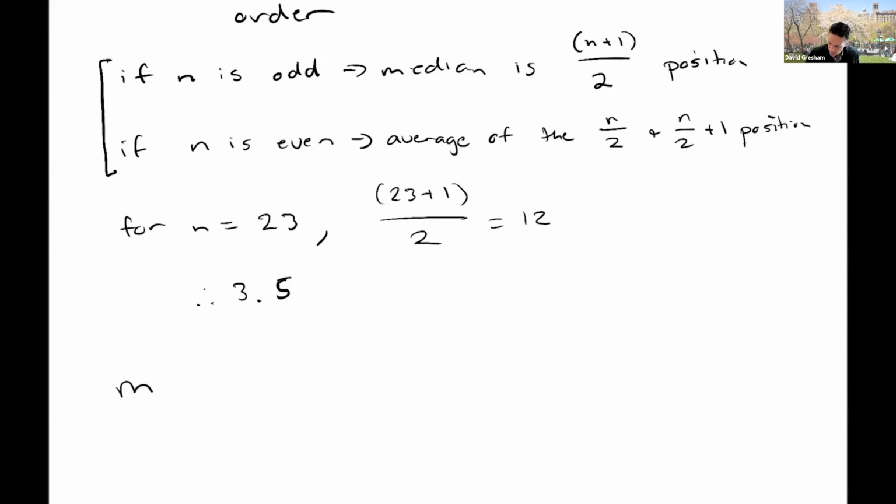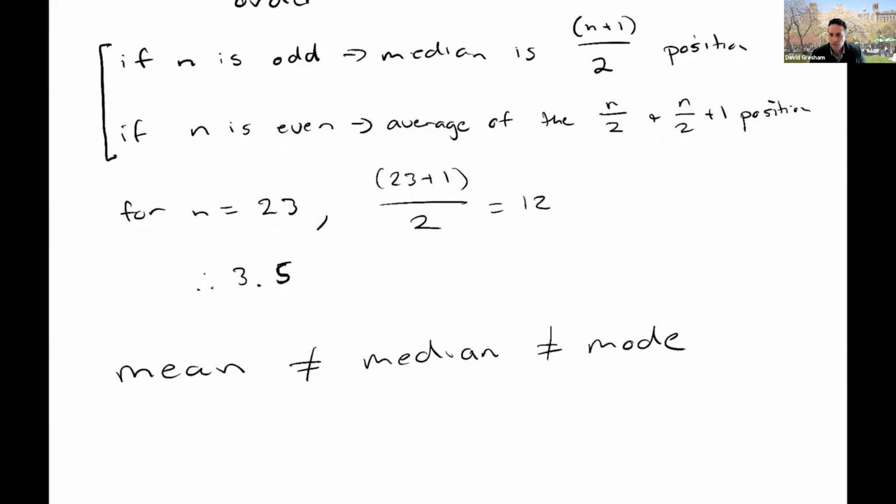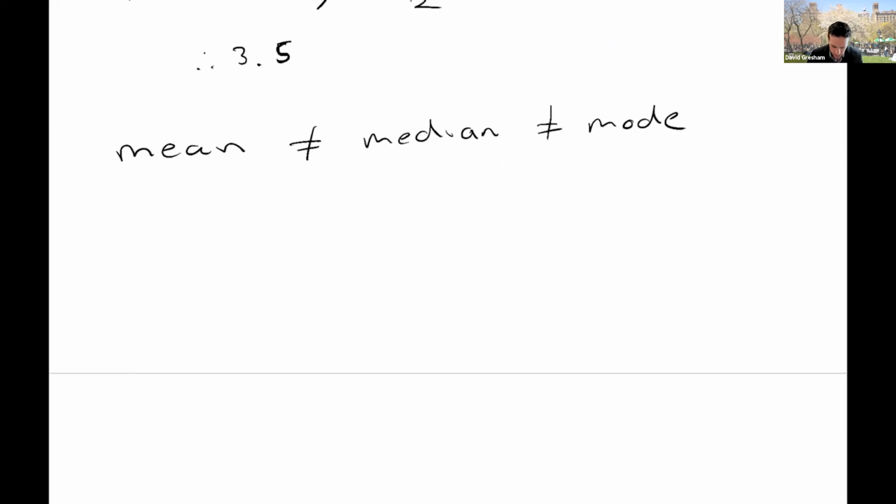The key thing to remember is that the mean is not necessarily equal to the median, and not necessarily equal to the mode. So we need to compute each of those independently. What these values describe is the central tendency of the data. Where do the data tend to be the highest density? They provide a useful way of summarizing the data by talking about the central tendency. What about the spread in the data?